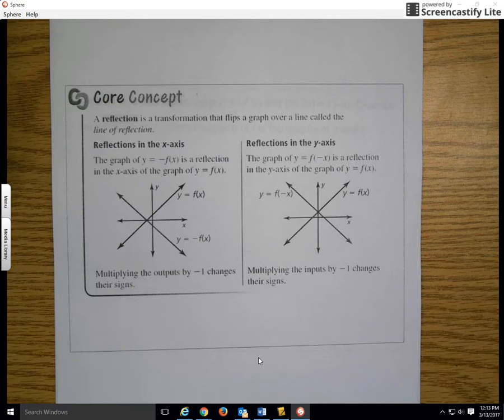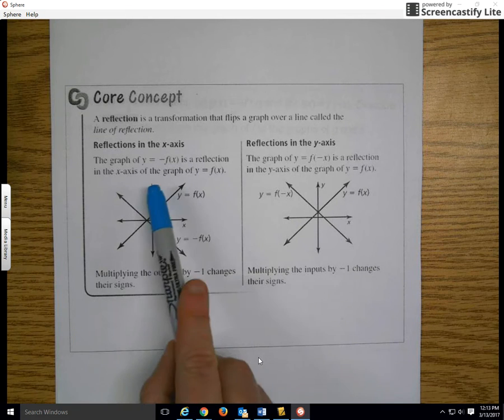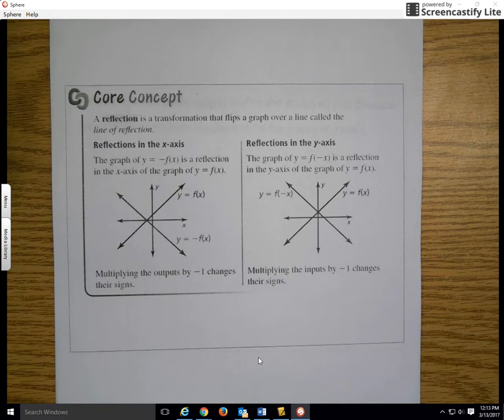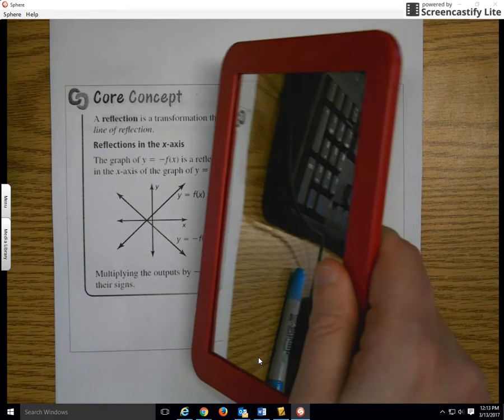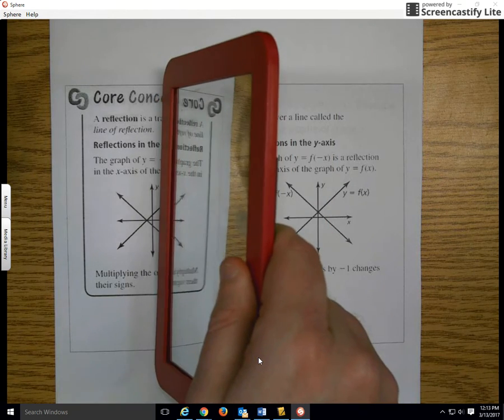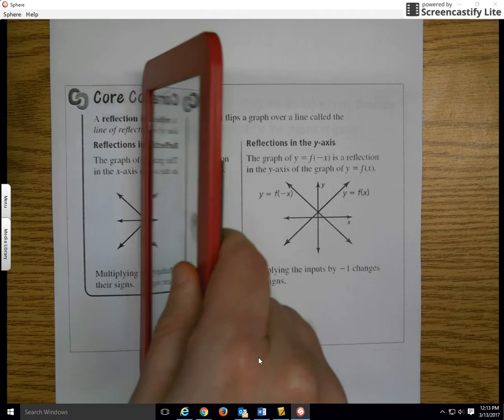So we're going to continue our conversation on how to move a line. We call it transformation. And the new concepts we're looking at today are called reflection on the x-axis, and then reflection on the y-axis. When we think of a reflection, we often use a mirror. And so reflecting on the x-axis would just reflect it as a mirror into a graph.